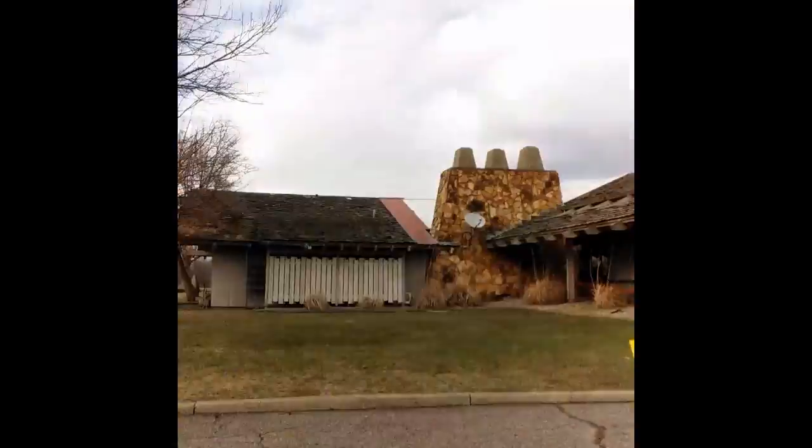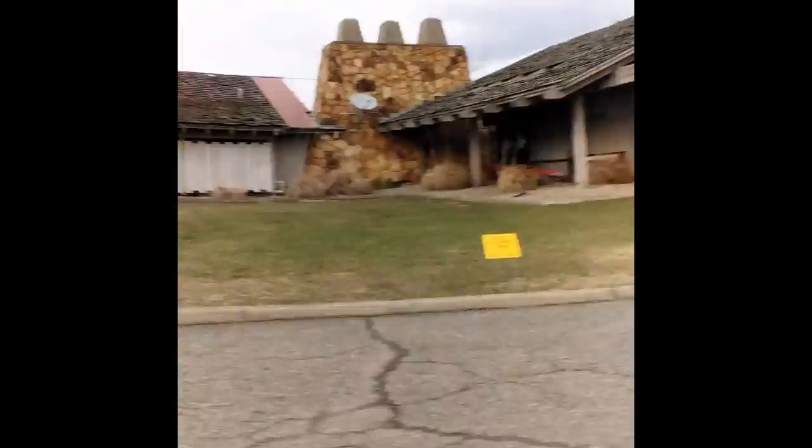Hi, I'm back. Like I said, I don't know nothing about golf. The golf course is apparently open. This is whatever they call that, where you check in and whatever. Pro Shop, that's what it's called, the Pro Shop. They do have packages at the lodge that include golf. Otherwise, I don't know how much it costs because I don't know shit about golf. But I'm looking for a place where I might be able to get a picture or two of yonder golf course. I hear it's a good one. Hey, they've got a shelter house down there.